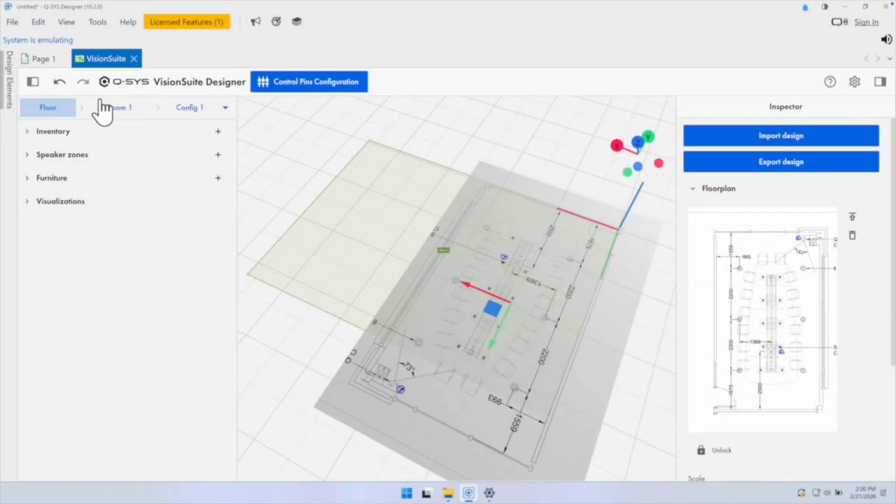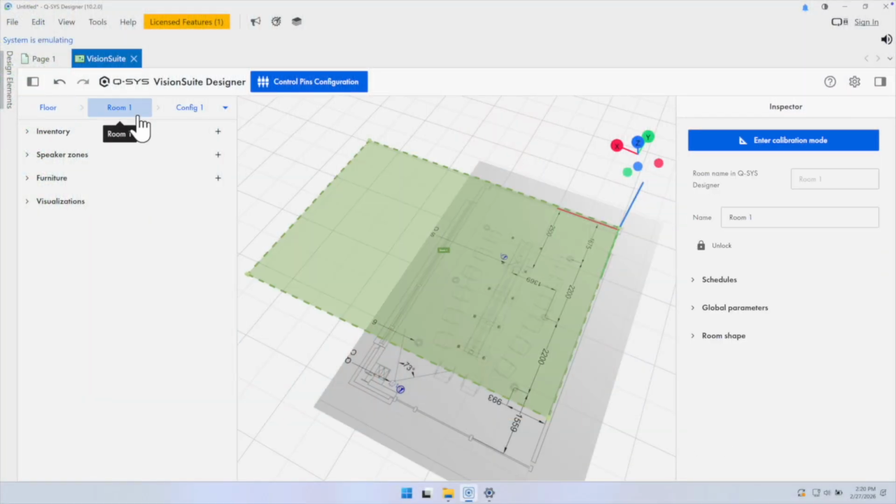Right. Our floor only contains one room. But actually, it's possible that you would upload a floor plan which has a bunch of rooms in it, but you're only interested in one of those. So the next level down from floor is room, right? The room is within the floor. And that's defined by this big green box here, which you can also find by selecting it on the left-hand side. You see that the floor contains the room. Real simple. That's just going to have a default orientation, and we just want to change that now.